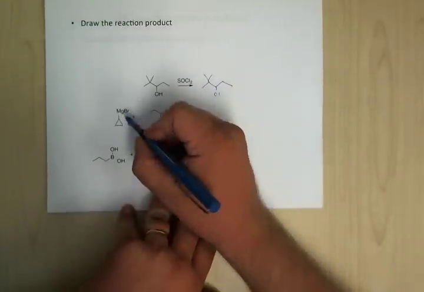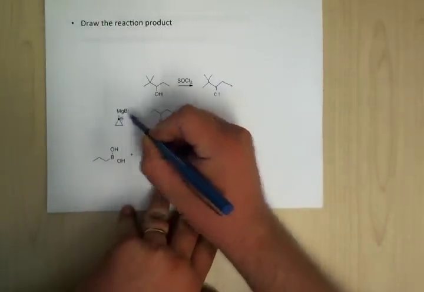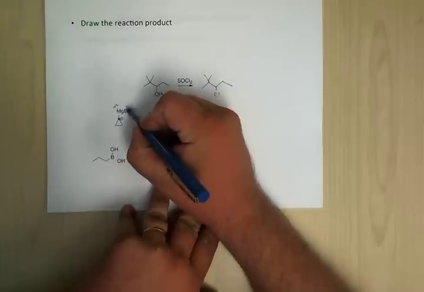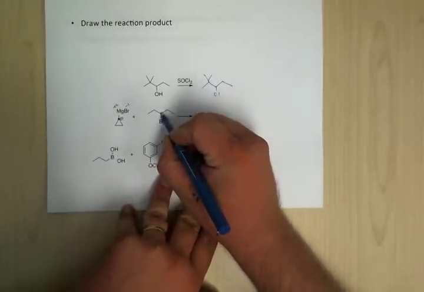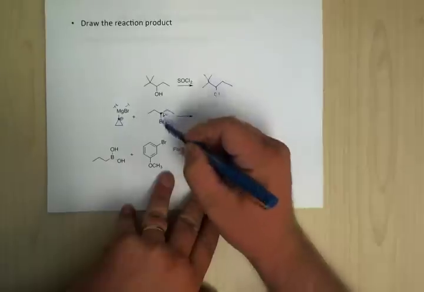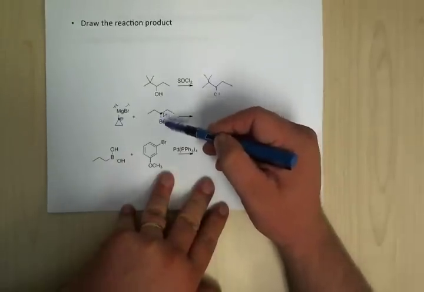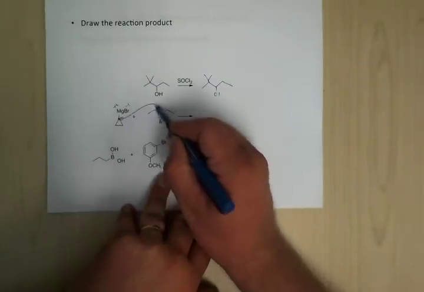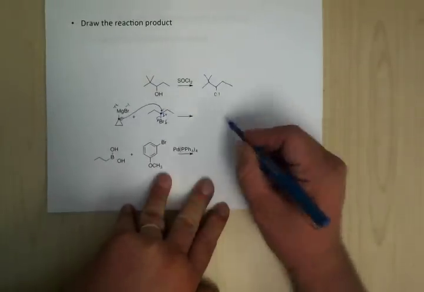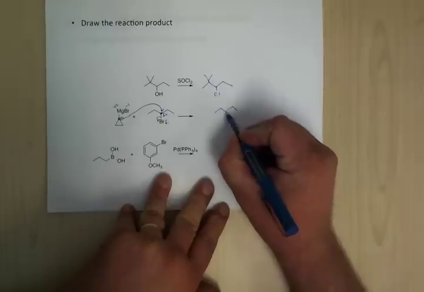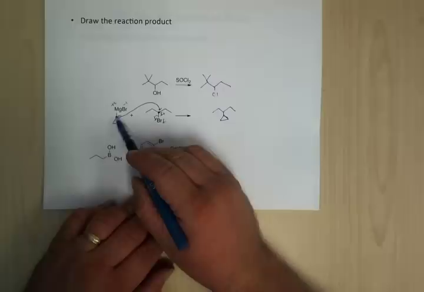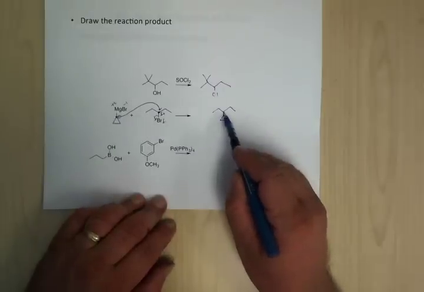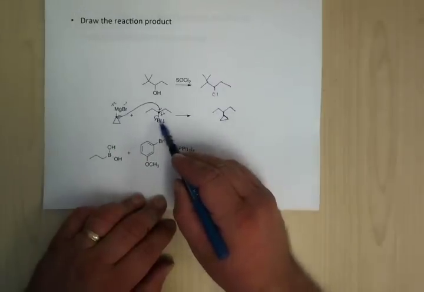Now for here, this is a negative charge, because it's +2 -1. This carbon is going to have positive character because the bromine's electronegative, so it's going to be sucking electron density down to here, and this is going to get attracted there. It's going to kick away the bromine, so you're going to end up with that. Where that magnesium is attached, it's going to be connected where this bromine was.